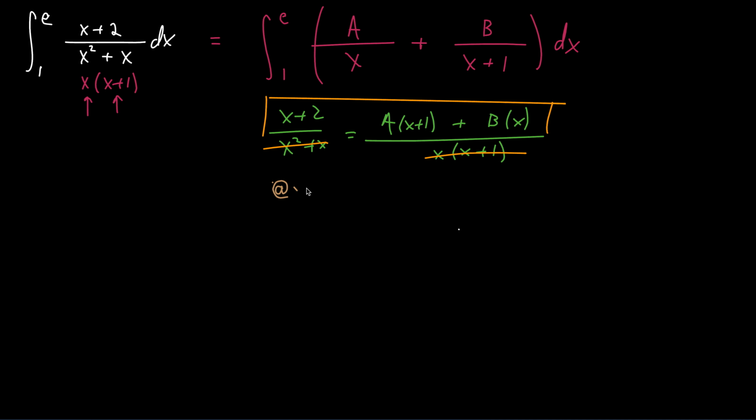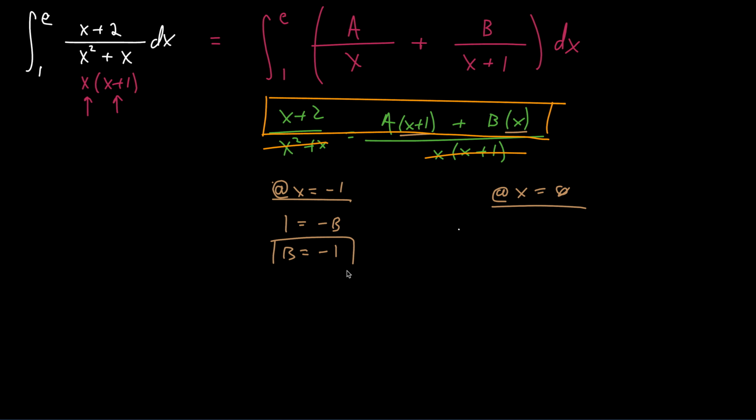So we'll let x equal, in this case, what would be a good choice? Well, -1 would make a good choice to cancel out this term, and 0 would be a good choice to cancel out this term. So I let x be -1, and then I'll also choose x to be 0. We'll see what we get. When x is -1, this term would cancel out. You would be left with -2 + 1, which is -1, plus B times -1, that would be negative B. Therefore, B would be -1.